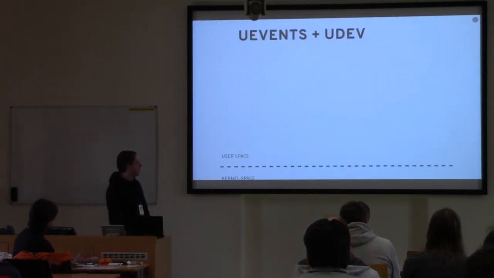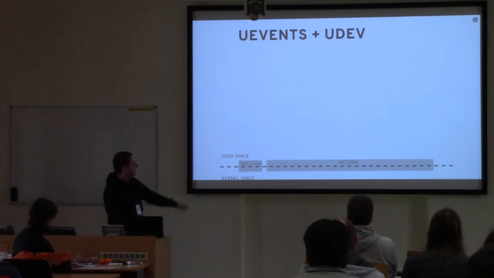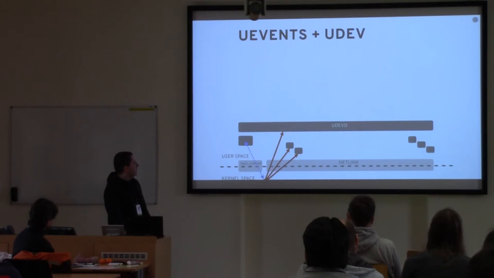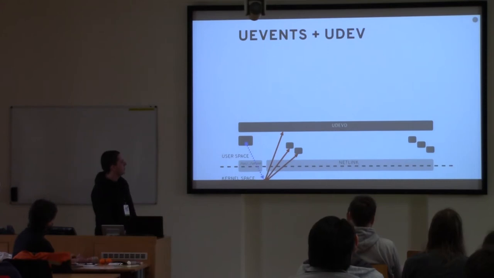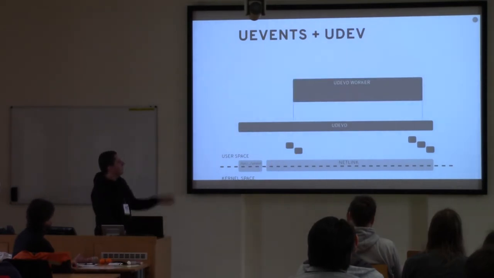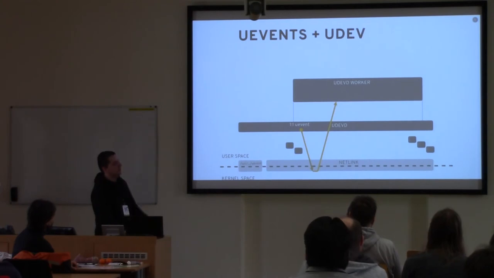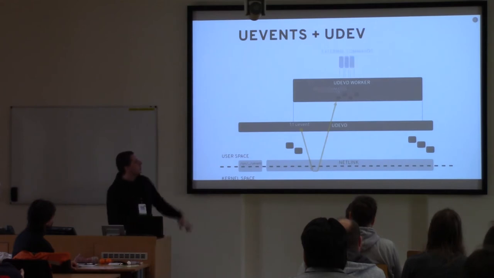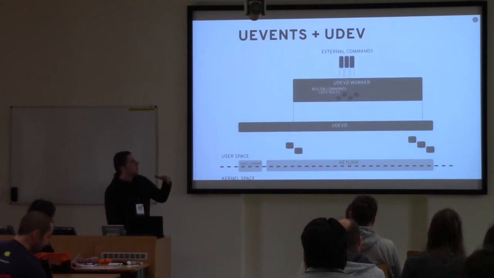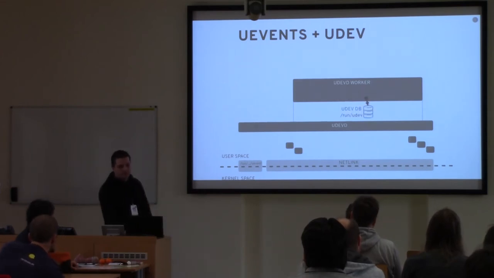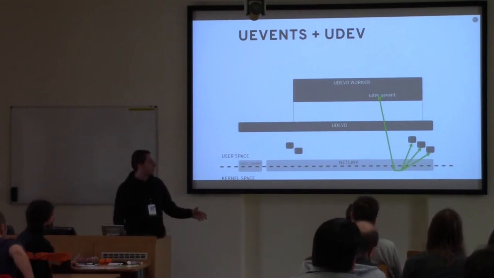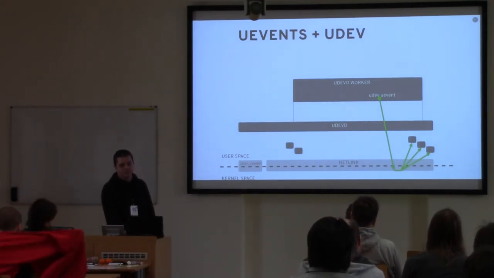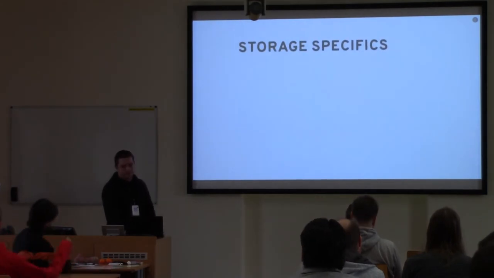Let's see this picture in action. We have the netlink socket, the uevent file. UDEV is one of the primary listeners in user space for these events, though there could be other listeners as well. There's a UDEV worker running when a new event comes in — it resends the notification from the main daemon to the worker. The worker runs UDEV rules, which include built-in commands and external commands, writes the UDEV database, and regenerates the UDEV event. So there are also user space listeners who can listen to that. That's the basic UDEV in action.